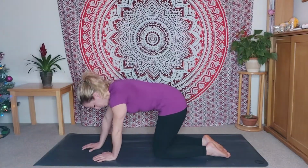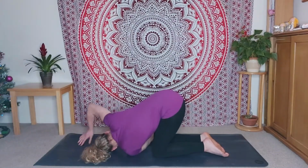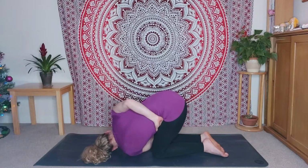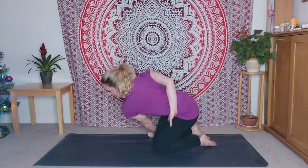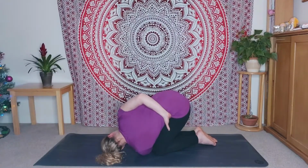Now to take this a little further, if you're not feeling much of a stretch there, we can do the same thing. You can bring your left hand around you though, to engage now the left shoulder, to stretch the left shoulder. You bring the left arm around you and you see if you can bring the left hand between the thighs. So you're holding onto your thigh muscle. This is going to open the chest at the same time.